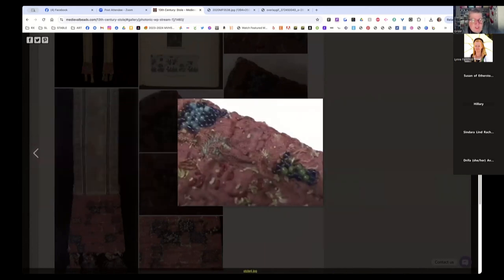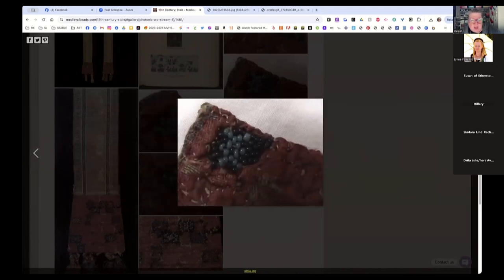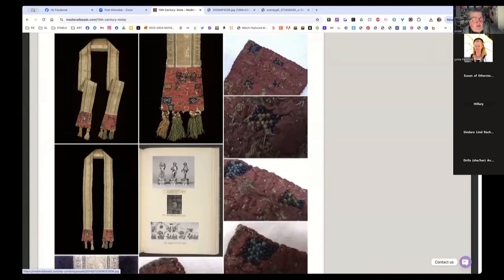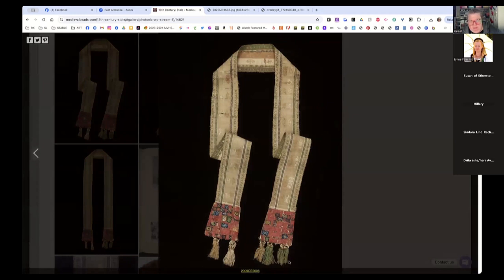It was hard to get pictures of because there were so few beads left on it. But they think there may have been big sections of silver and gold plaques with little sections of beads between, is what we were sort of thinking. And it just got salvaged. Here's an overall picture of what's left of it. They think that it probably was a checkerboard, with every other thing being plaques and beads and plaques and beads.